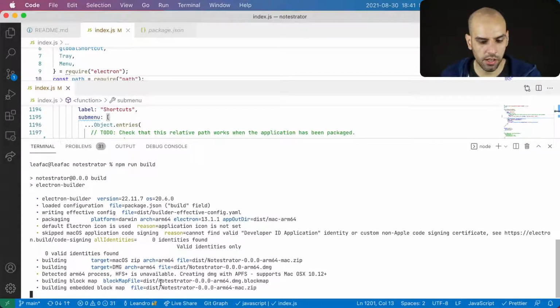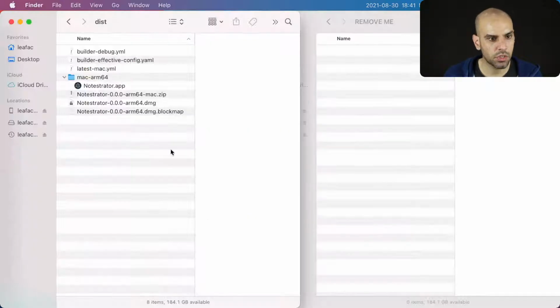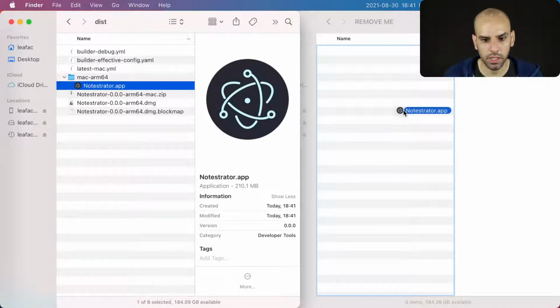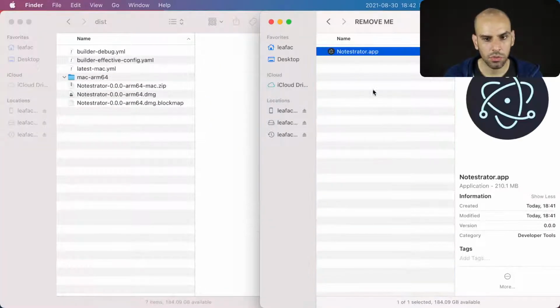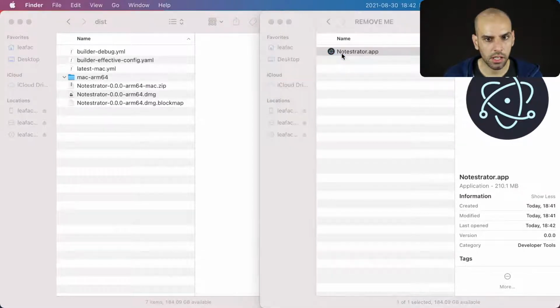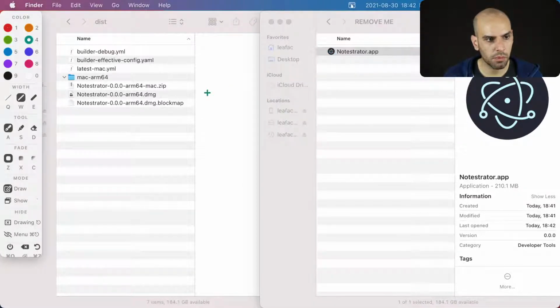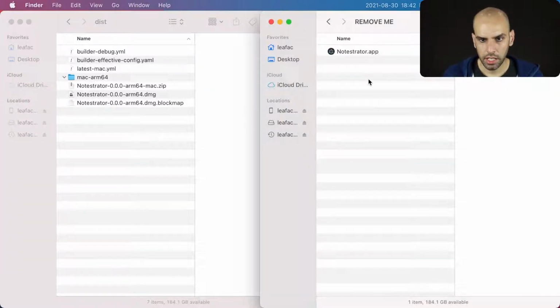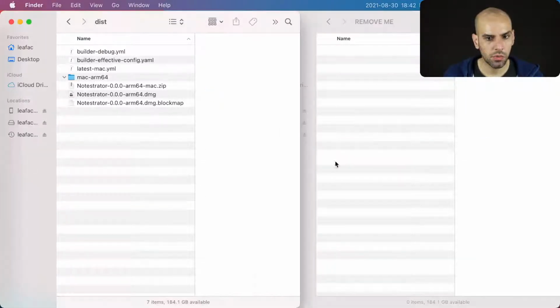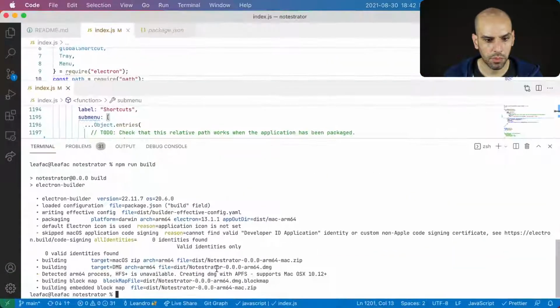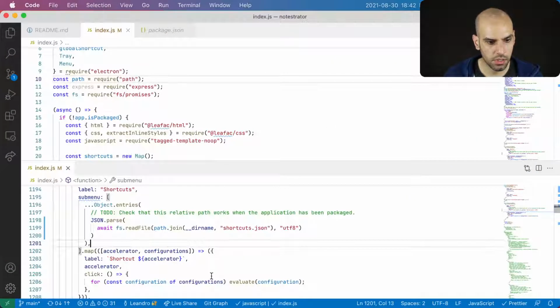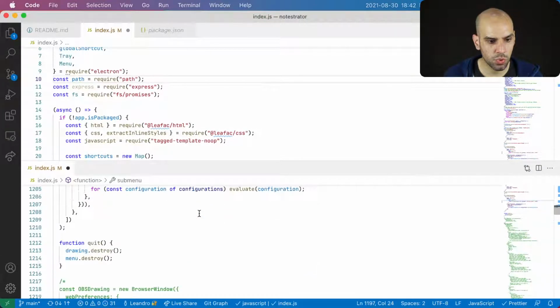And it's unfortunate it kind of takes a minute to build, because we need to build to test this. This is something that only happens during build. So we can move the .app, and then if it works, then the keyboard shortcuts will work. And it does work. All right. So that was a fair solution. We can now apply this same concept of path join dirname to the other places, and we can remove these to-dos while we do that.